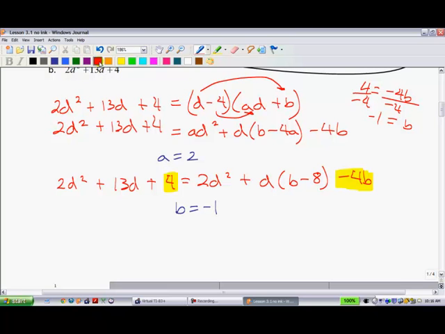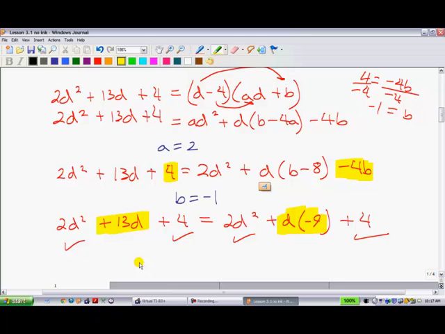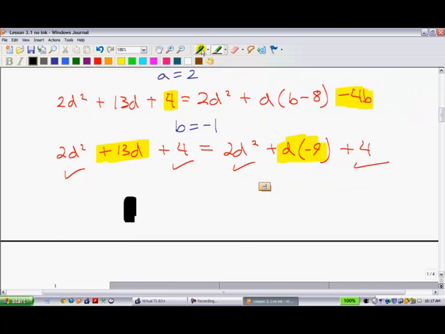Alright, so back to red here, we can start substituting that, and we have 2d squared plus 13d plus 4. We want it to be equal to the other side of the equation. So this time, of course, we're substituting in a negative 1. So we have d plus d. If you put a negative 1 in there, you're going to have a negative 9. And this gives you the positive 4. Notice how everything on both sides of the equation is equal. That's equal, that's equal, that's equal, that's equal. But what about these? Since this is a 13d and this is a negative 9d, we have a problem. So what we would say is that we know that d minus 4 is not a factor.